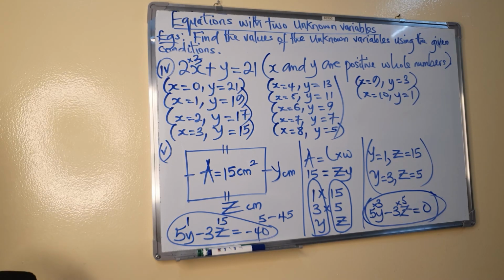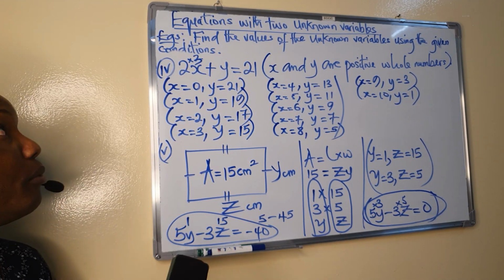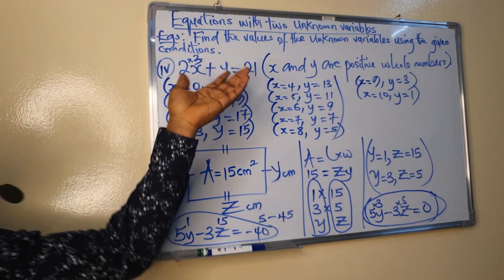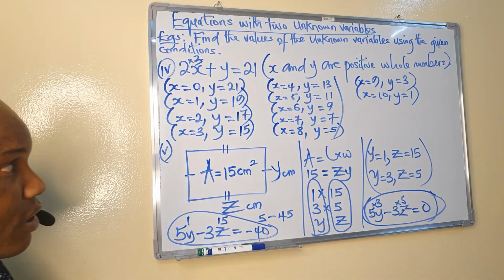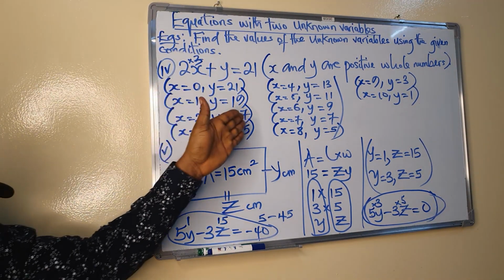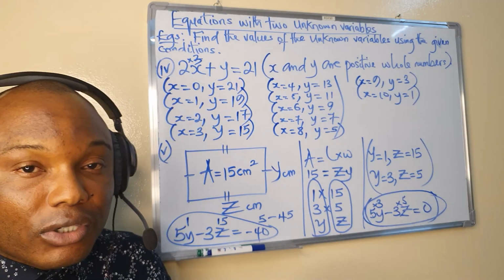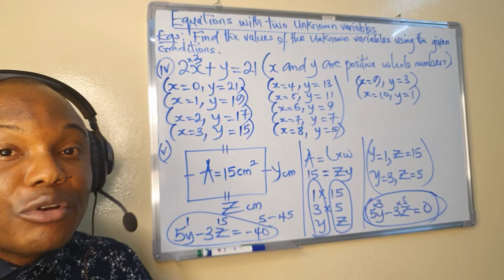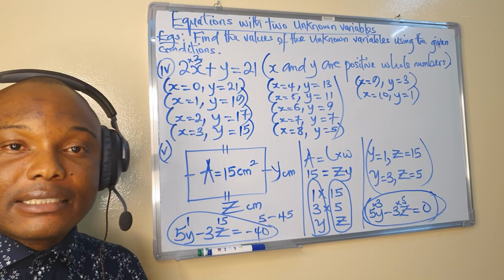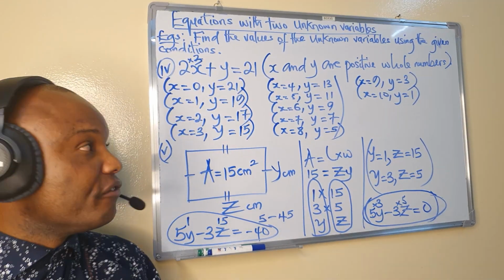Now we've been able to demonstrate how to solve pairs of numbers and how to find two unknowns in any given equation. Did you notice that the answers are in pairs? Yes, they are in pairs because we got them from looking for the values of two unknowns: one for x, one for y, or one for a and one for b.